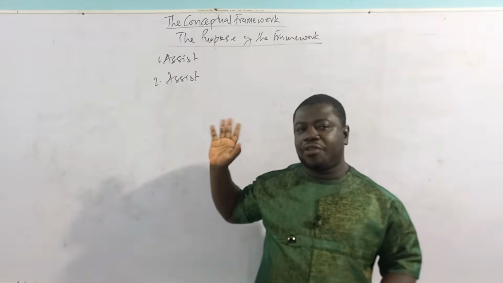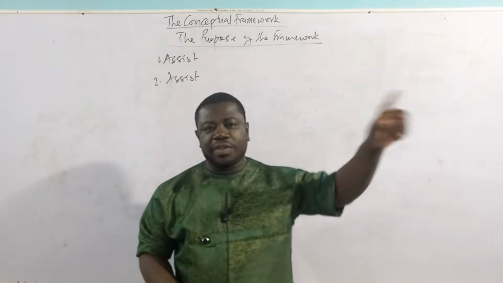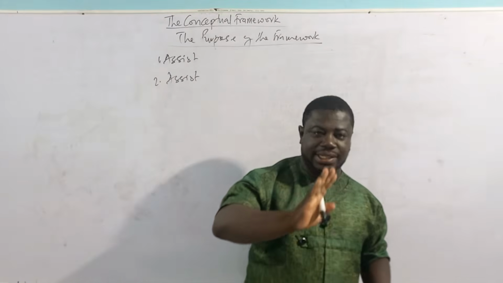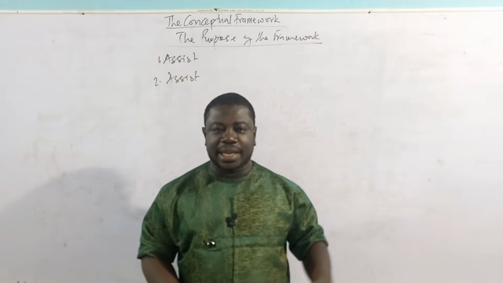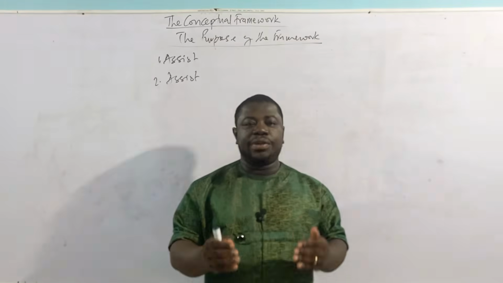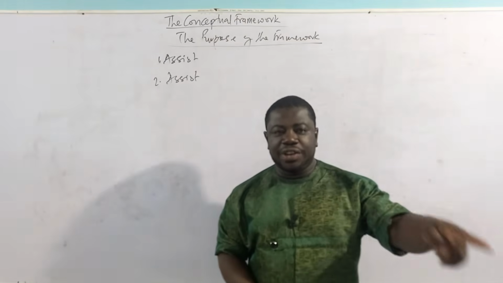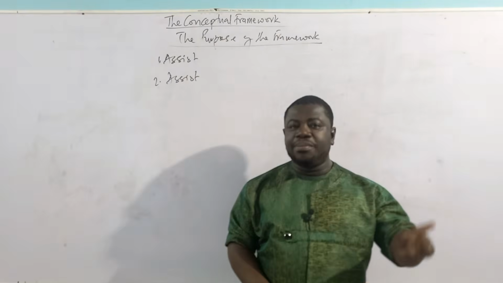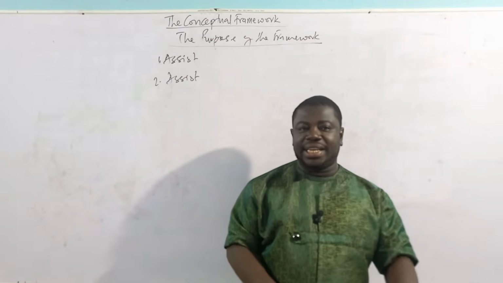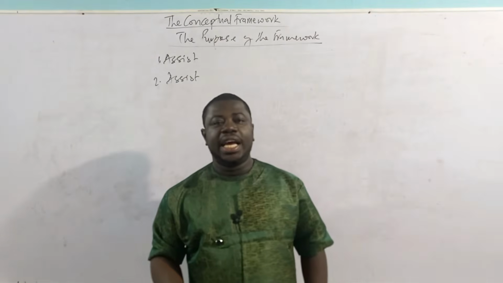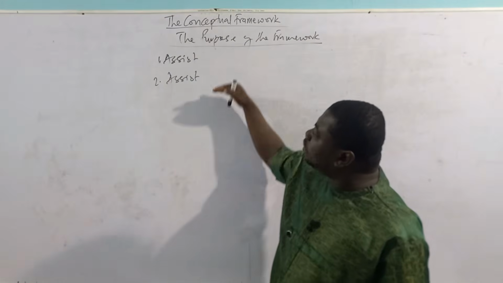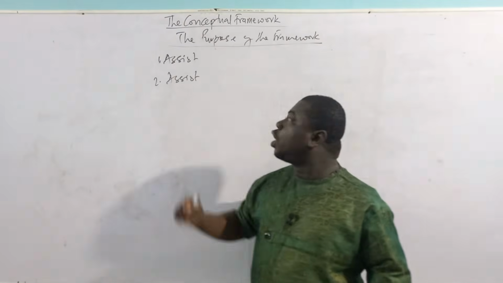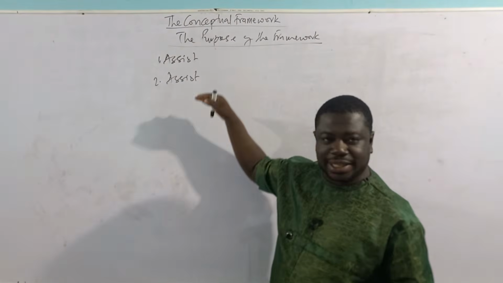Now, this conceptual framework does not override the work of the accounting standards. This framework only comes in to assist, to enhance the way we apply the standards. So in an event where there is a conflict between the instruction given in the standard and the instruction given in the conceptual framework, that which is given by the standard should be followed, because the standard supersedes the conceptual framework. That is why, in talking about the purpose of the conceptual framework, the International Accounting Standard Board really made mention of assisting throughout.